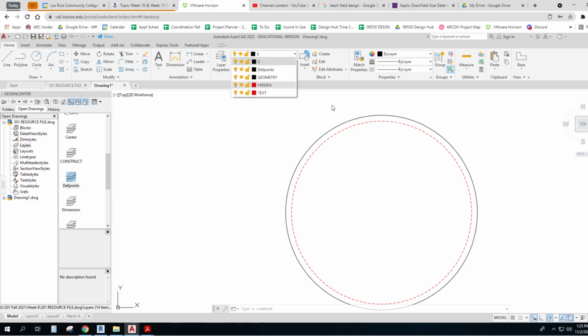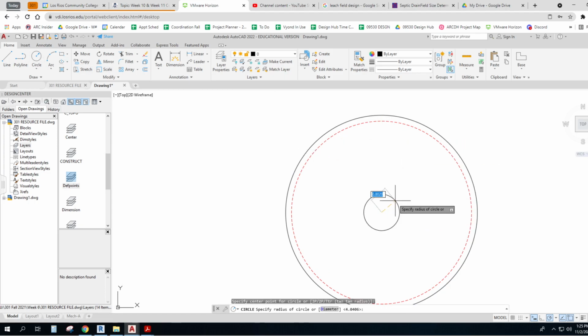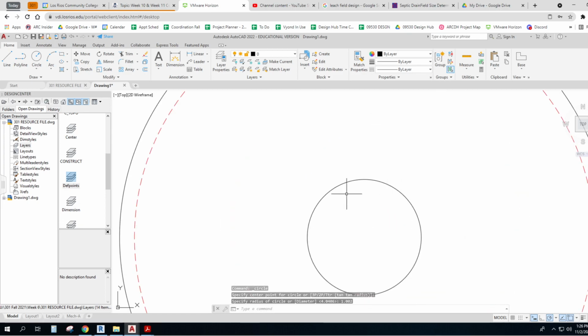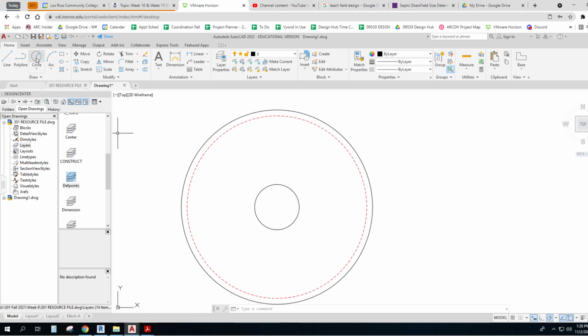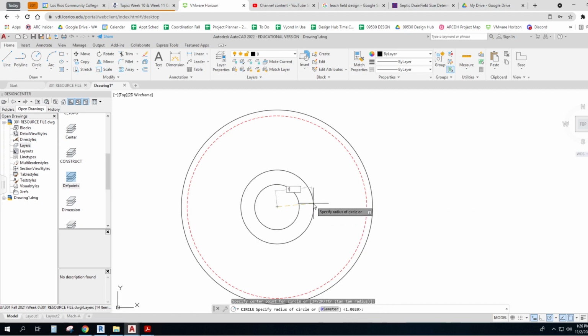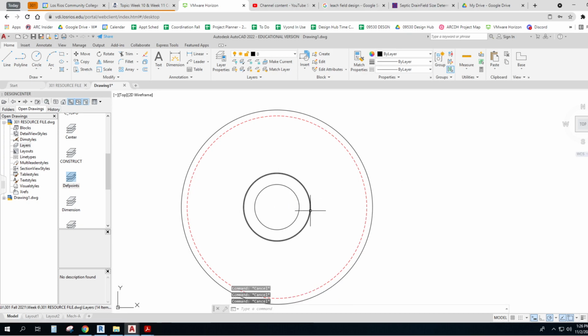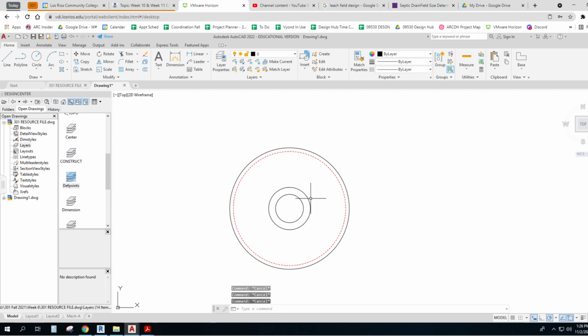Now let me put this one on the geometry layer. And I'm going to put a hole through the middle of it. And I'll put a hub on it. So now I've got a gear.